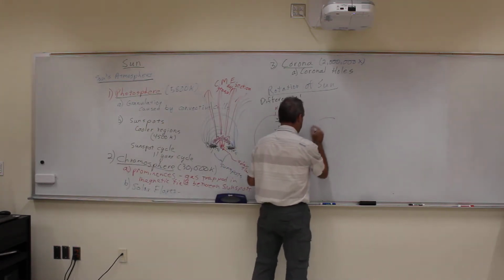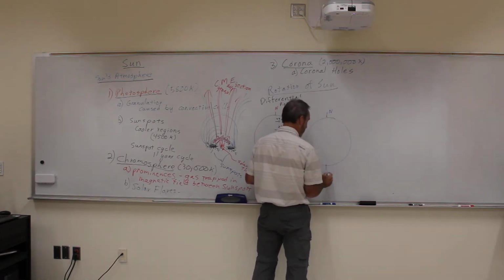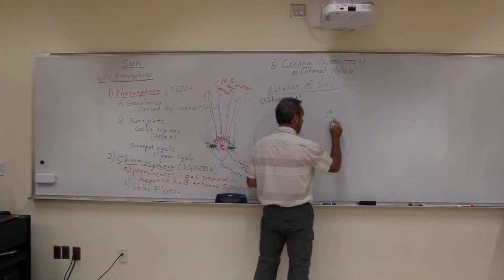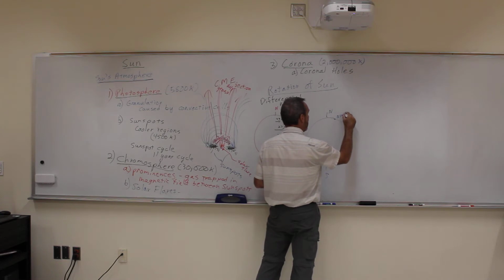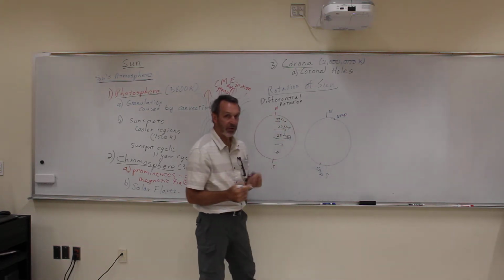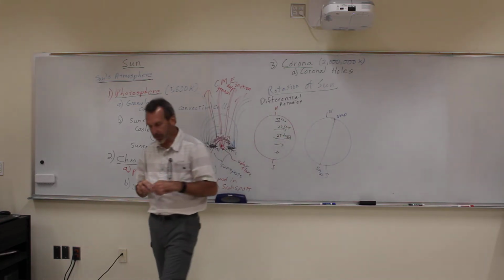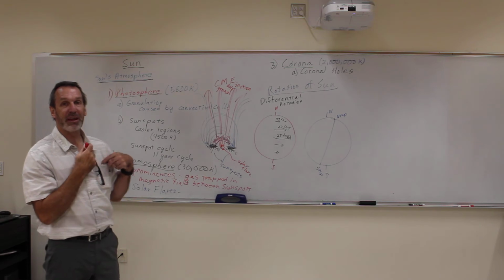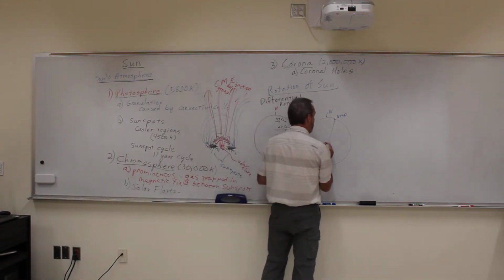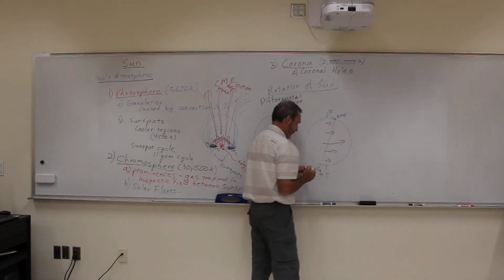So imagine this. Here's the north pole of the sun, here's the south pole, and it has a north magnetic pole too, and a south magnetic pole, just like the Earth. It's not exactly lined up with the north and south pole, just like ours isn't. We have magnetic fields, and our magnetic pole is not exactly on the north pole. But what happens is the sun is spinning, and it's spinning faster at the equator than at the poles.